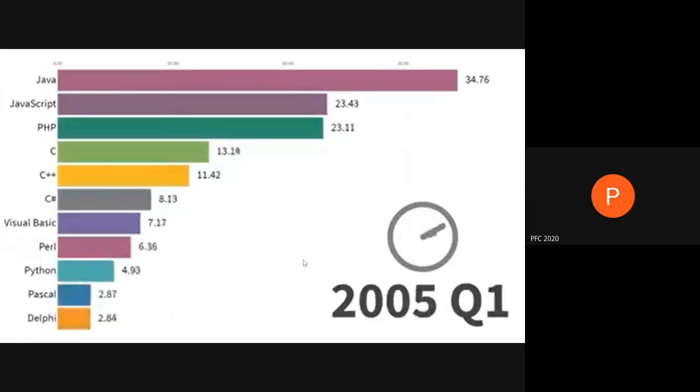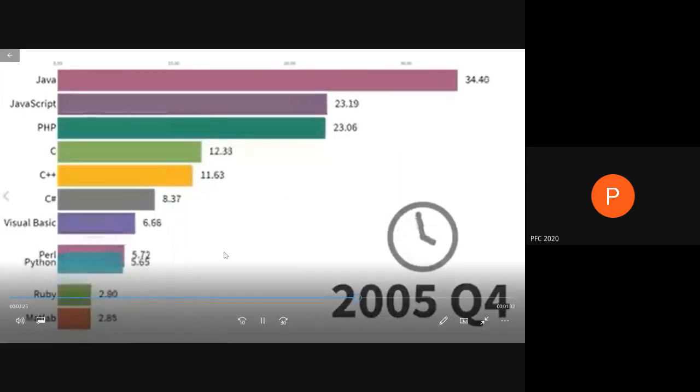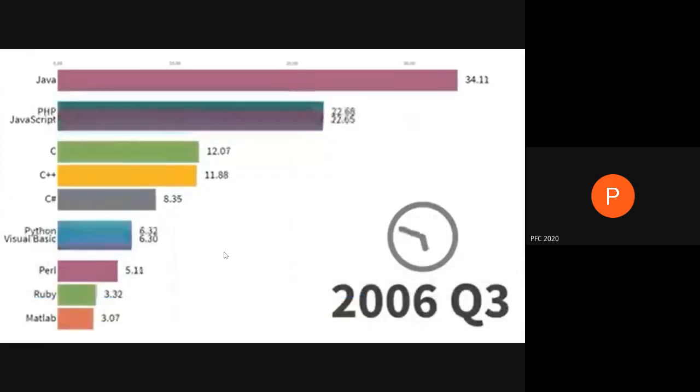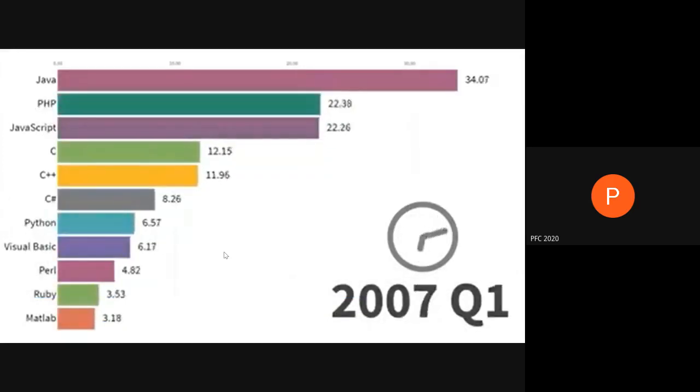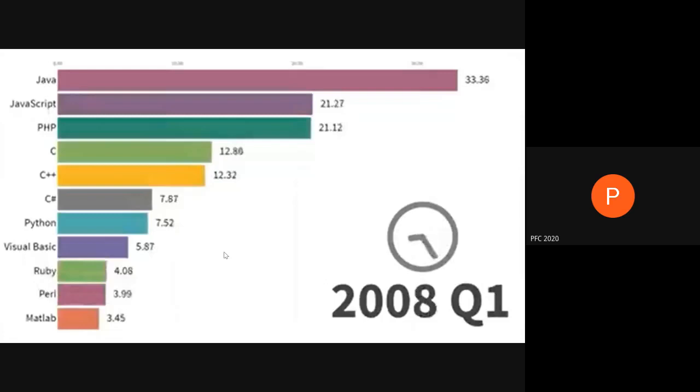It's growing in usage, as you can see. This is Python here. The top is being held almost constantly by Java, primarily because Java is a language which people use for web programming.